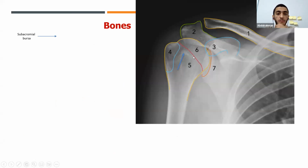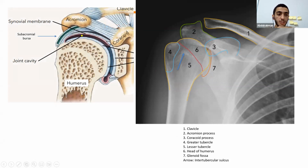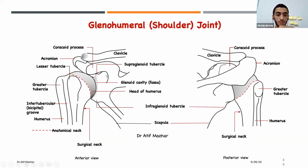Okay, so let's start by naming the bone structures. 1 is the clavicle, 2 is the acromial process, 3 is going to be the coracoid, 4 is going to be the greater tubercle, lesser tubercle, intertubercular sulcus, the head, and this is the glenoid fossa. And then I added another picture so you can see the subacromial bursa. Okay. Do you guys have any problems with naming structures?